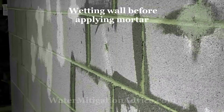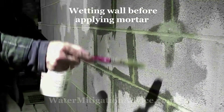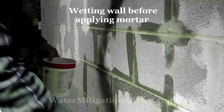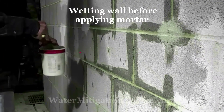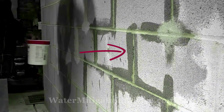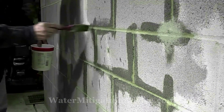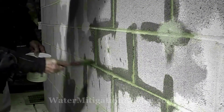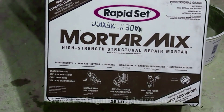After wire brushing, brush the dust off the wall and make sure there's no sediment. Here I'm just using water — you want to wet any of the cracks that you're going to seal, or bad mortar joints, before you put it on so it'll actually take a grip. Some of these mortar joints just have very light cracks, so you can make almost a cement wash and brush it in.